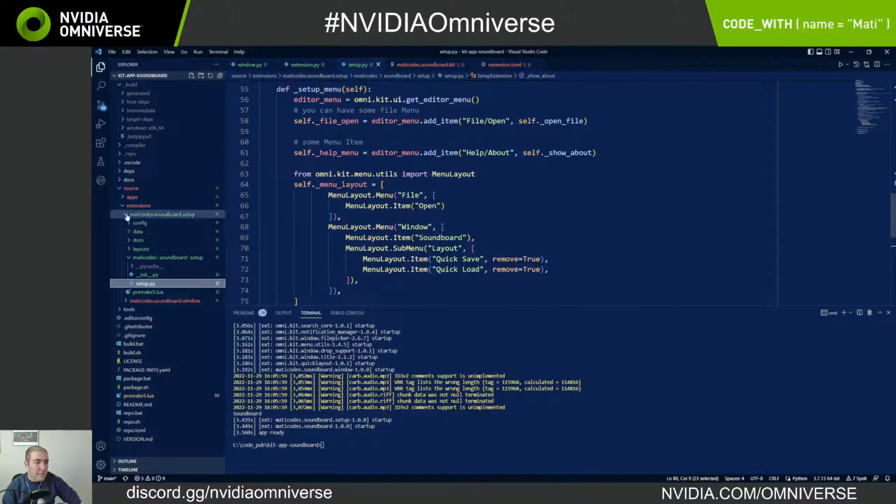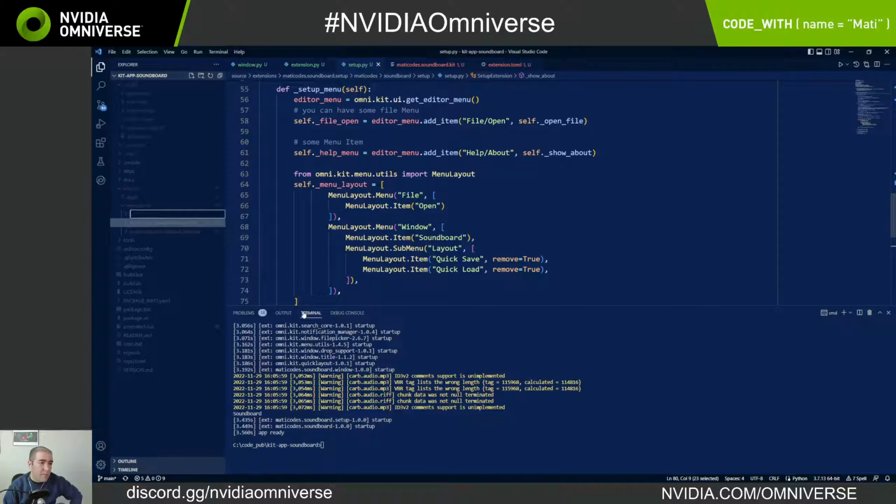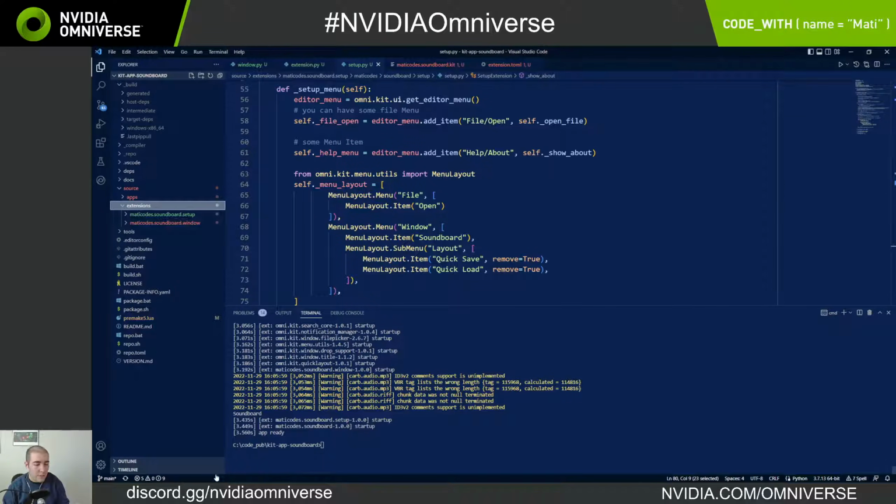And yeah, MIDI codes, soundboard. Let's just create a new one with code.